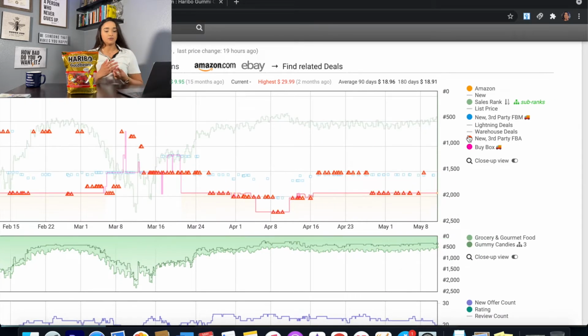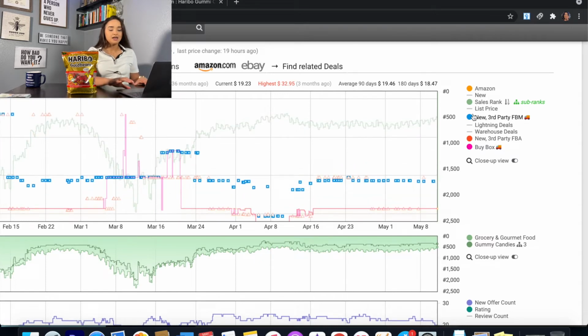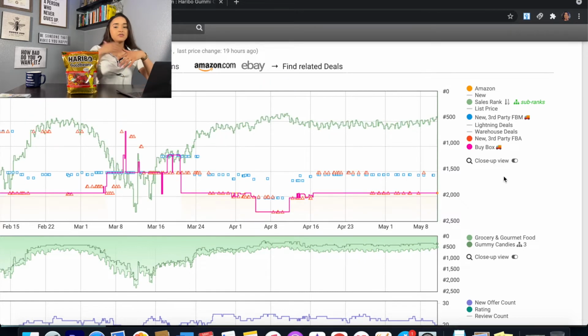And the third thing that I look for, I don't really care about FBM, this blue one, because whenever I sell a product, I send it directly to the Amazon warehouse. I have the Prime badge, so my product will most likely sell quicker than the one who is an FBM, because Amazon already has it at the warehouse. The customer is going to get it in 2 days. So of course I most likely will win the buy box for that reason alone. But don't get me wrong, FBM people do still get the buy box, but I'm just very confident that I just have to compete with other FBA sellers.